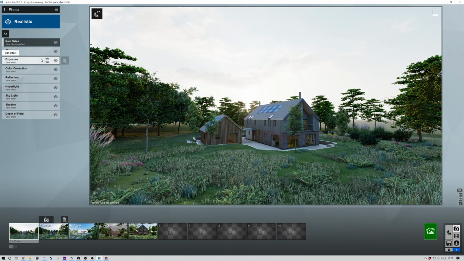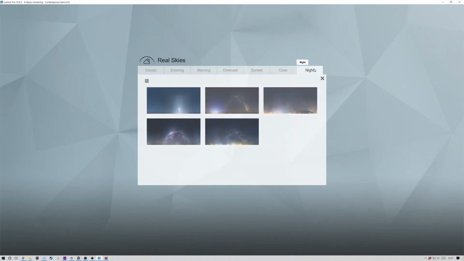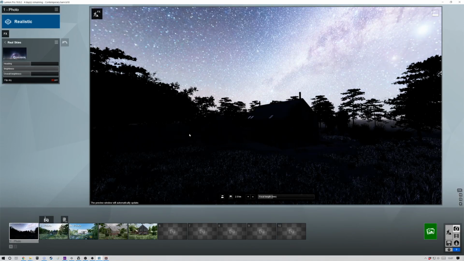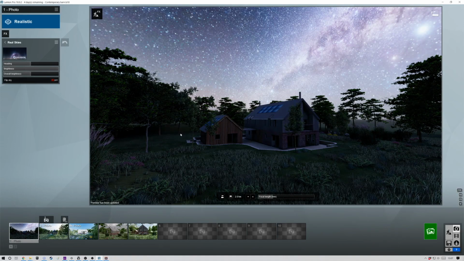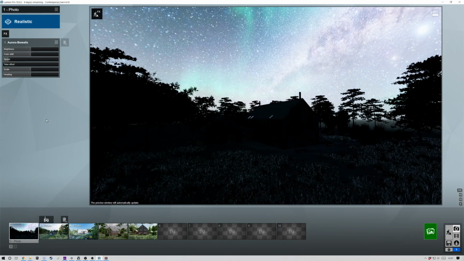Now, of course, this rendering does depend a bit on the graphics card. I've got a great graphics card on this PC. It's an RTX 2080 Ti with 11 gigabytes. Probably one of the best graphics cards you can buy. So, if you're really serious about your rendering, you really want to go for a top graphics card. A CPU is obviously also important, but the graphics card, the GPU, for these real-time rendering softwares is the key component.